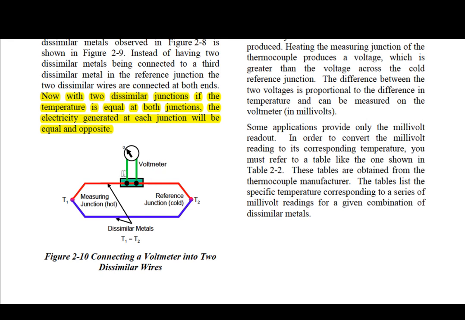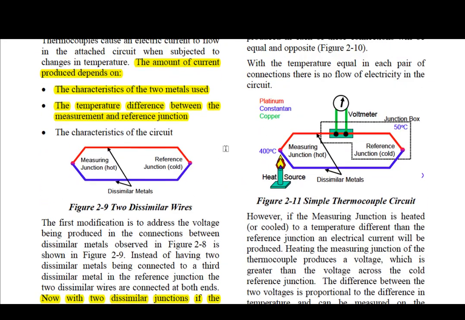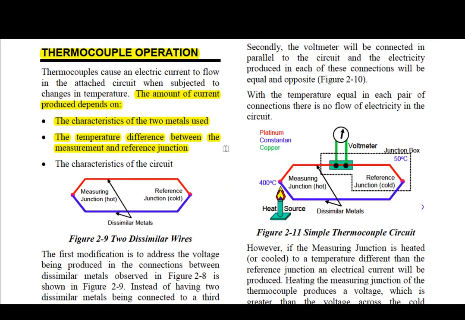Otherwise, the voltmeter is going to have to have this sensing metal or that sensing metal, and therefore, based on the way a voltmeter is constructed inside, wouldn't give you the correct measurement of the volts being produced by the temperature difference between these two metals. Okay, that is better summarized over here on figure 2-11, where it's talking again about the temperature of the two different types of metal or three types of metal.